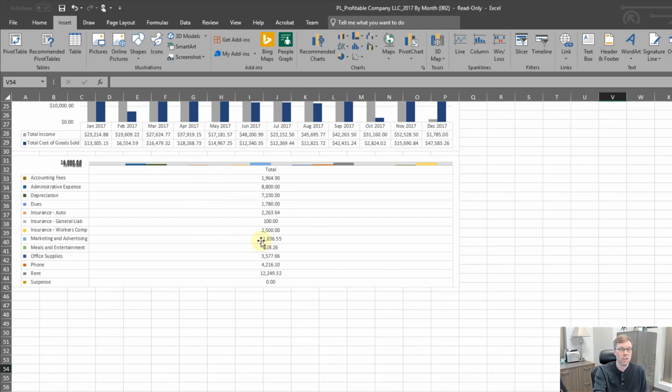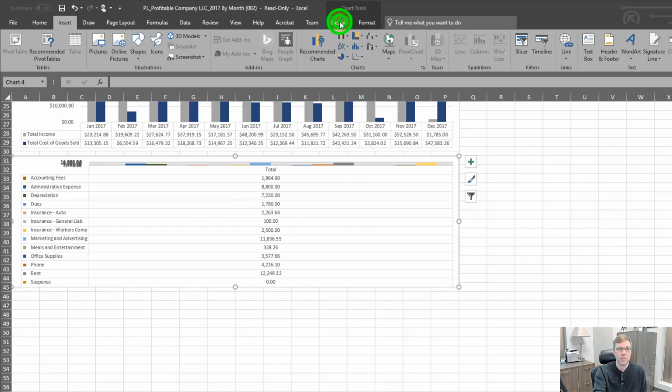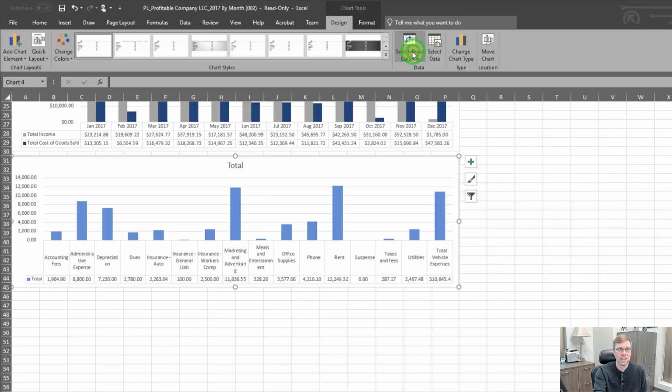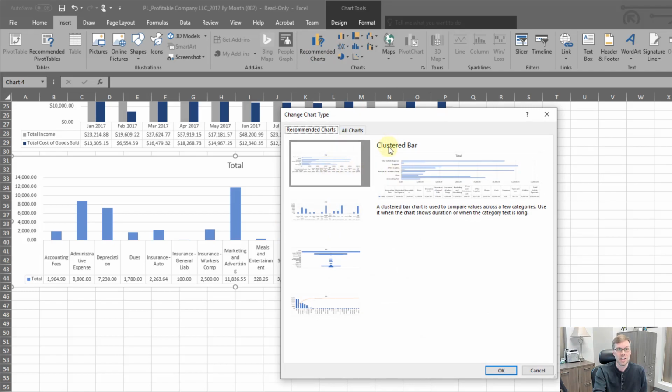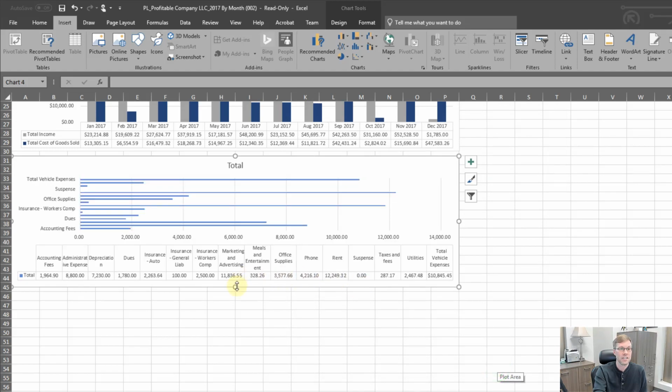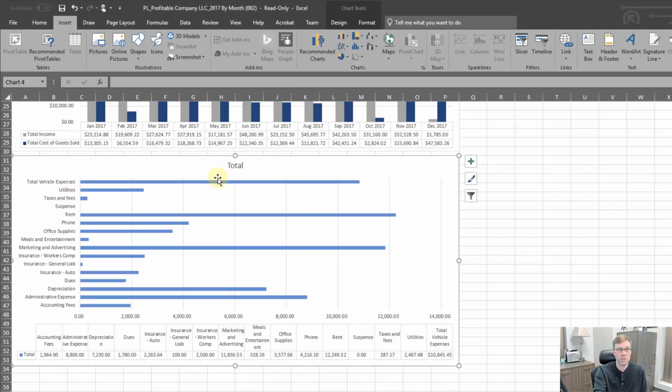And once again, we can see our graph is not doing what we expect. So we learned the last time, the way that we can fix that is we click on that, we go to our design, and we switch our rows and columns. So what we get now is a graph of all of our expenses. So this is a good chart, but again, we can make it better. So I'm going to go to Insert, and I'm going to look at my recommended charts. And it's saying to use a clustered bar chart for this, so let's go ahead and try that. Let's do what it told us to do. And it's doing a fairly good job of showing us where our expenses went for the entire year.